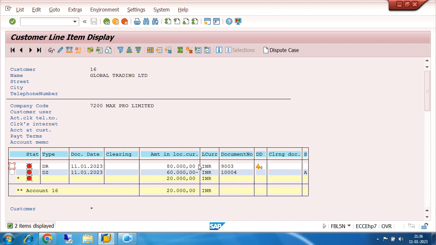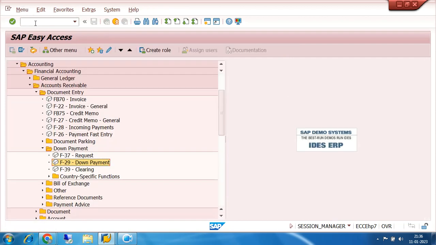And this is the invoice value of 80,000, right? So invoice value of 80,000 is appearing, and advance given by the customer amounts to 60,000. So what happens? I have to again receive 20,000 from this customer. And once I receive 20,000 from this customer, then automatically everything will be converted into green, right? For that purpose, I cannot receive directly 20,000 and clear all this item. Let us try this and I will show you.